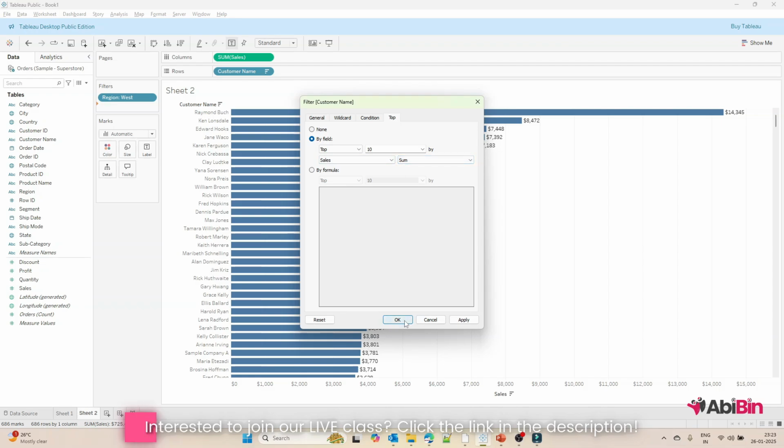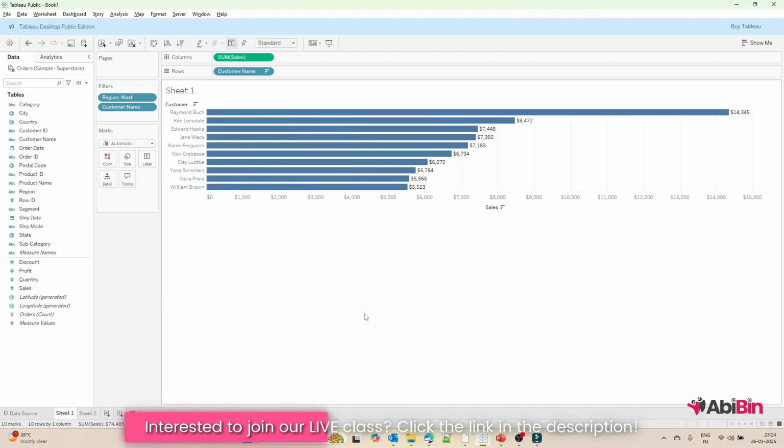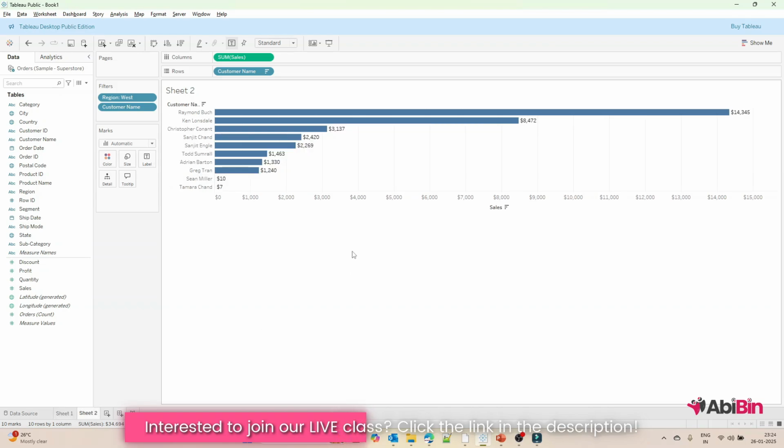Now when we select this top 10 value and click OK, interestingly you can see that the data you were expecting is not coming. It is not matching with sheet 1, where you are seeing the top 10 customers. Why is this happening? This is where the difference between a quick filter and a context filter lies. A quick filter is independent of the context. When you put a filter of region equal to West, it throws that query to the data source and gets the entire data of the West.